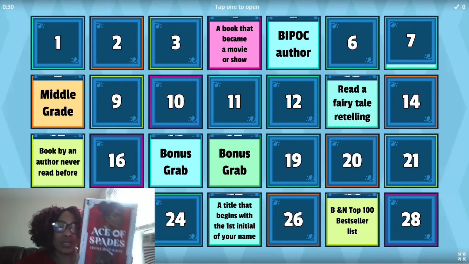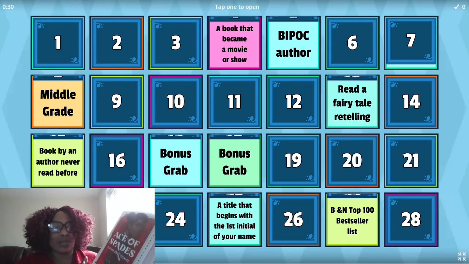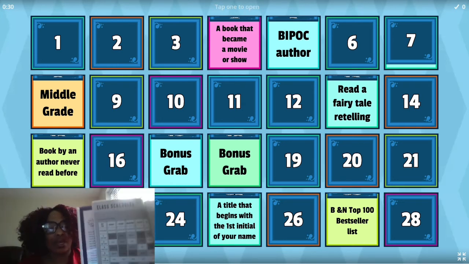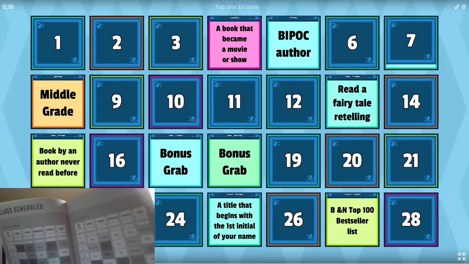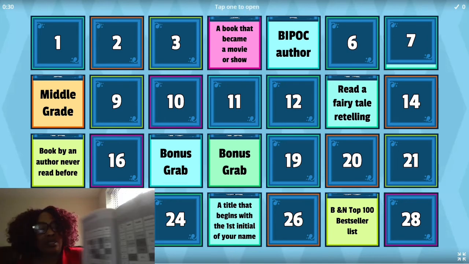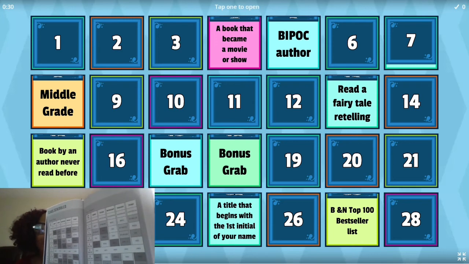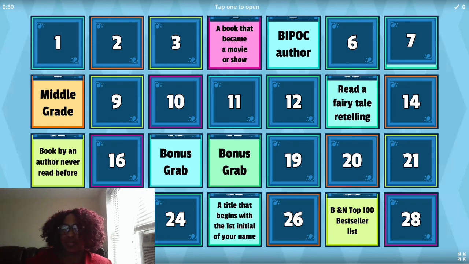Now, I saw this book advertised and I don't know why I didn't want to read it, but I saw one day, I don't know if you can see it, like I'm never sure how this camera works, the school schedule. So this class schedule was posted on Instagram, and I was like, well, what book has this class schedule? And then when I searched, I saw it was Ace of Spades, and then I read what the book was about, and then that's what interested me. It was really the class schedule that interested me.